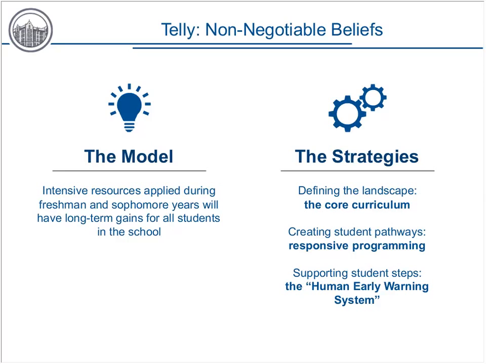And they have three core structures. They have defined the landscape that all students must travel. This is their core curriculum. And within that landscape, they have created specific student pathways through responsive course scheduling and programming, and they support the day-to-day steps of each student along that pathway with their human early warning system. The landscape, the pathways, and the steps at Tele, they do all three well.